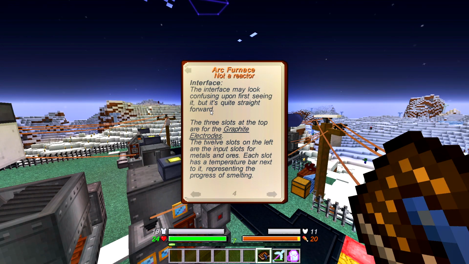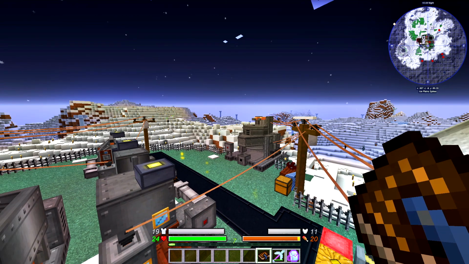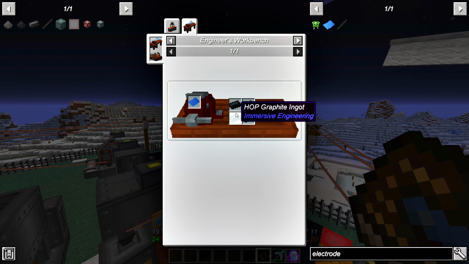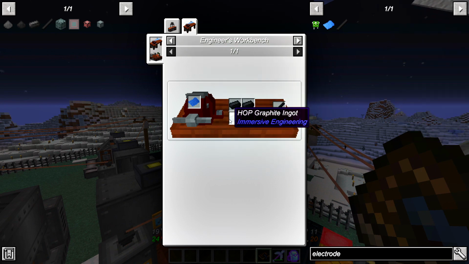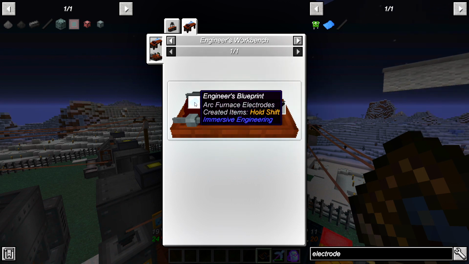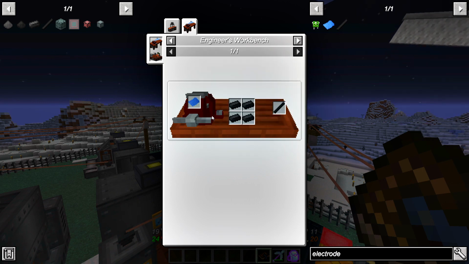The interface may look confusing upon first seeing it, but it's quite straightforward. The 3 slots at the top are for the graphite electrodes, without which this thing just doesn't run. Yes. Graphite electrodes. Those are made in the engineer's workbench. You need a graphite ingot for one of these, and we need to make 3 of those. And the engineer's blueprint. I found my blueprint, so that's not a big issue.